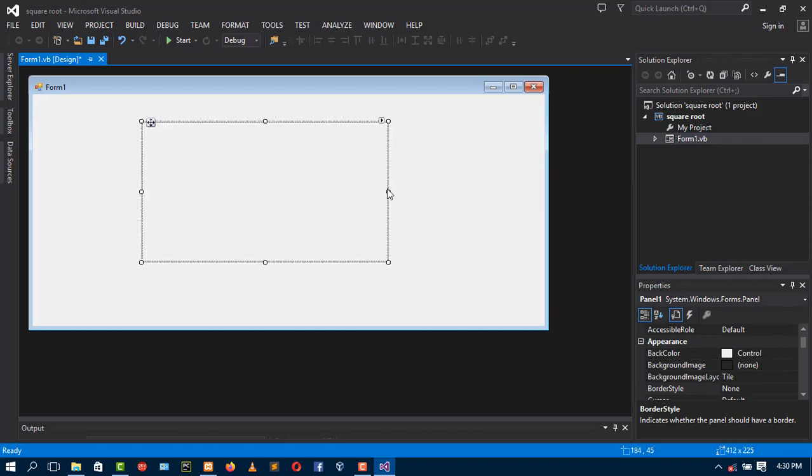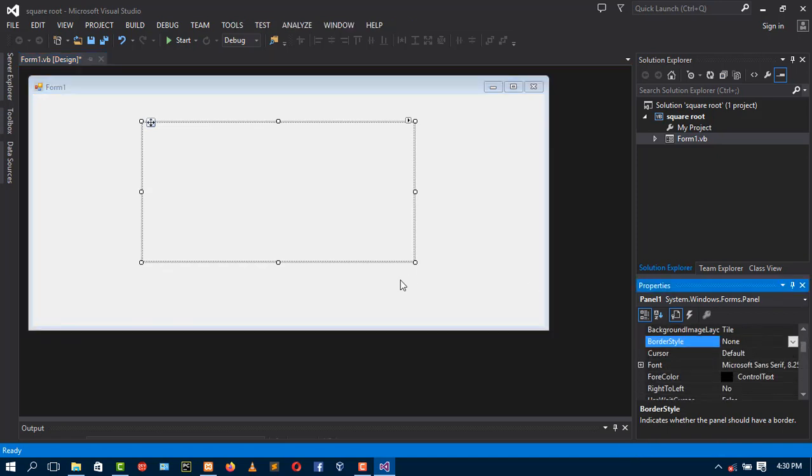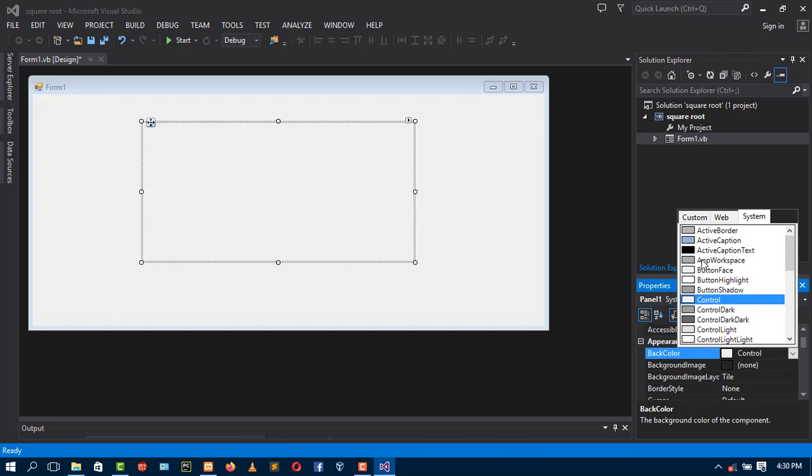Now, when you look on this side, you can see the properties of the selected component. In this case, it's the panel. So I'm going to change its background color. Come here to back color. Now I'm going to choose this one.